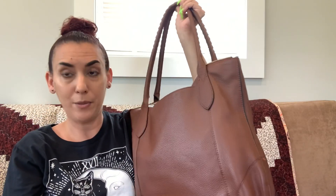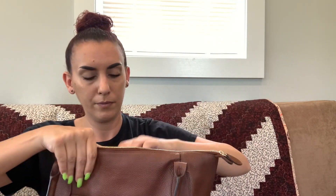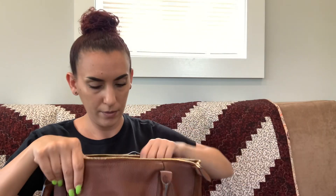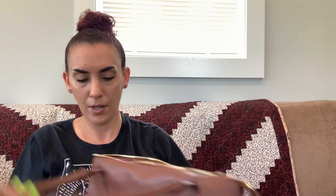Then we have a Lotus — this brand makes very nice leather bags. It has gold tone hardware, pebbled leather, and a nice big pocket in the front. There's an interesting pocket on the back that leads into the front pocket. Really nice condition overall, zipper closure, and a beautiful interior with Lotus branding, a zipper, and slips. We're going to do 40 dollars — it's a nice, pretty large tote style.